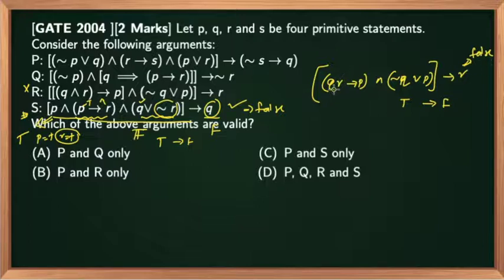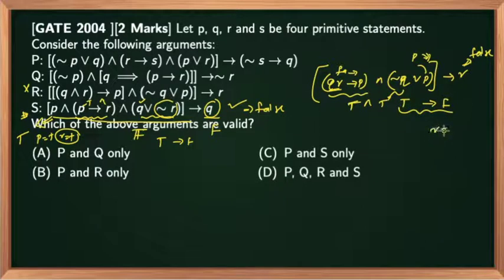So if R is false, this Q and R will be false, right? So false implies anything will be true. So I have got true here, irrespective of the value of Q and P. Now I have not Q or P, right? So I can take P equal to true. So this portion will be true. So true and true will be true. So I am getting a truth assignment such that true implies false.